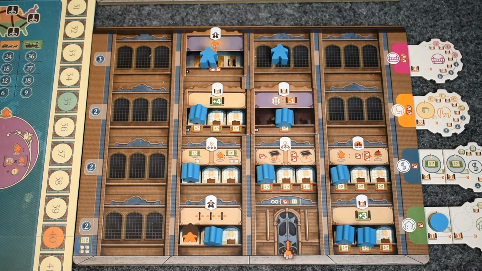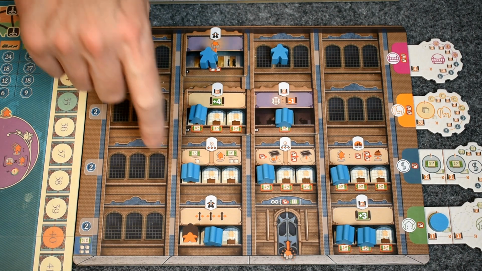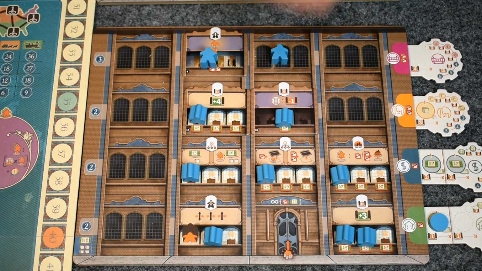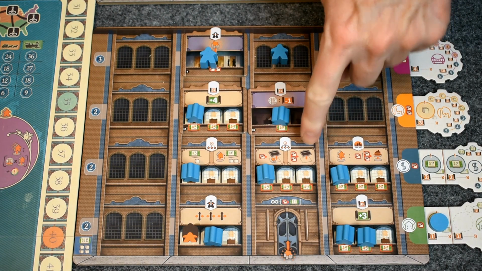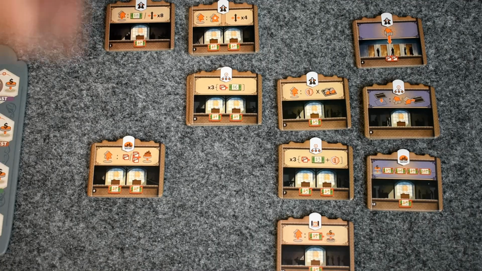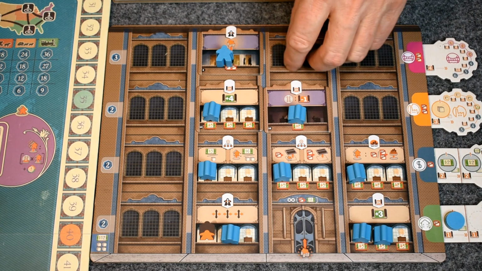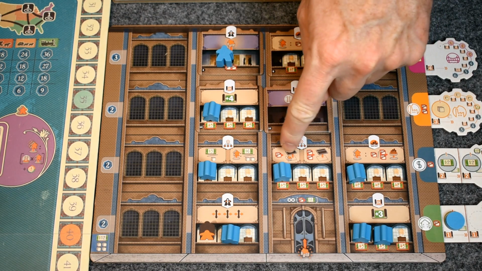Now Blue's up, and he'll first activate his commerce and finance department. He can do that once, and he'll just keep this employee in place and gain 1 cube. Now he'll activate strategic planning to gain a department. He'll take engineering. He'll place the tile under this existing meeple, and that'll cost just 1 cube.